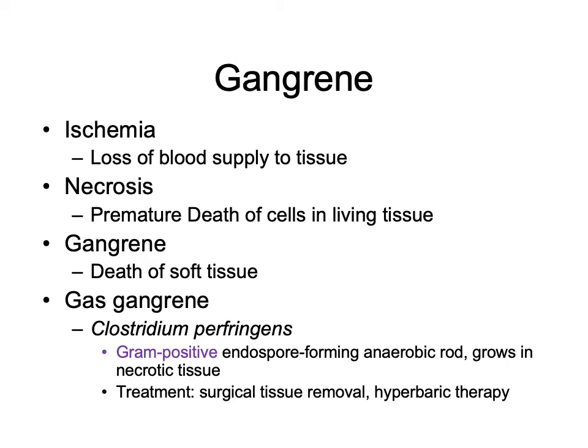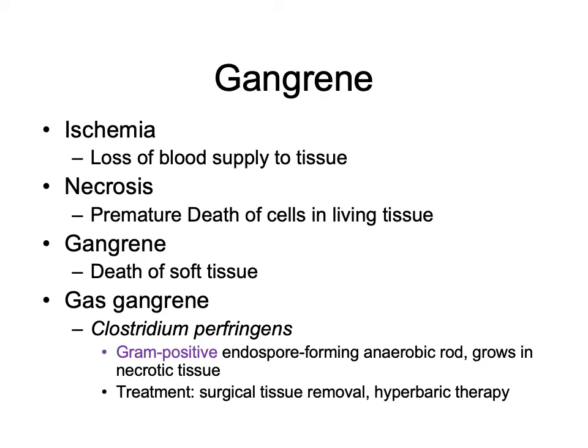When it is a prolonged reduction in blood supply to the tissue, necrosis can occur. There will be accumulated damage to the tissue. There will be a premature death of the cells in living tissue. This can again occur from the loss of blood supply to the tissue. It can occur from specific types of infections that are in different types of tissue as well. If we think about necrotizing fasciitis, that can cause necrosis of living tissue. There are many different types of gangrene. In general, the term means the death of soft tissue, and that could mean the death of muscle or damage to fat. It's something that occurs to fat tissue.